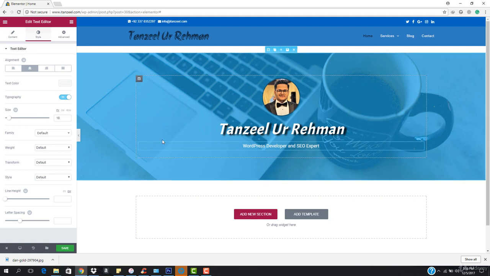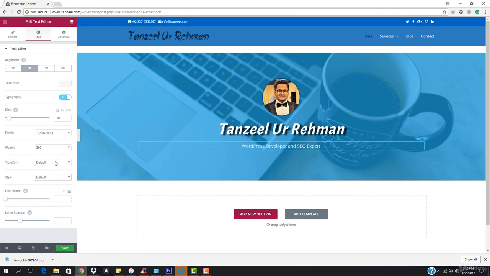So now I want to change the family, so it's gonna be Open Sans. Okay, and the weight should be 300. Damn, this looks amazing. This looks seriously amazing.